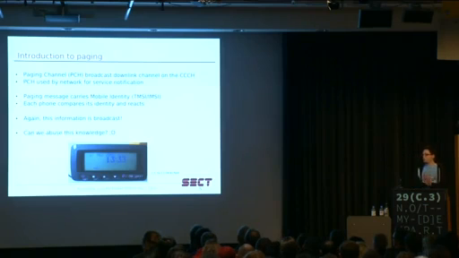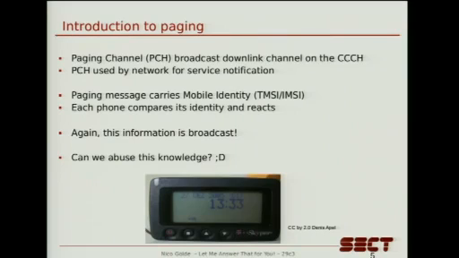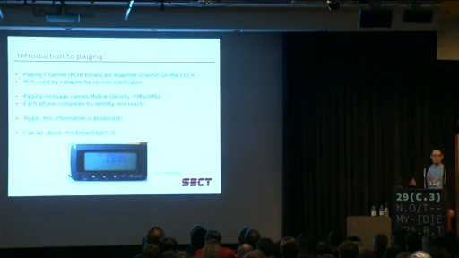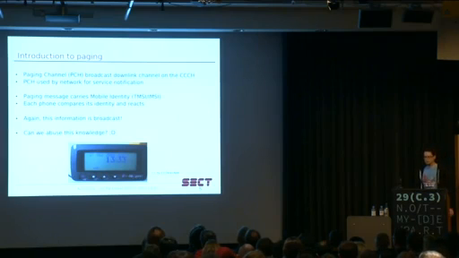So this talk is all about paging, so I think it makes sense to introduce what paging actually is. In GSM, paging is mostly a procedure which allows the network to notify a subscriber that there's an incoming service. And by service, I mean just a phone call or text message. So in GSM terms, there is a paging channel, which is a broadcast channel, transmitted on the downlink, which is monitored by all phones. And this is used to transfer a message to phones which listen to this broadcast channel to let the phone know, hey, here's a service, please accept this service.